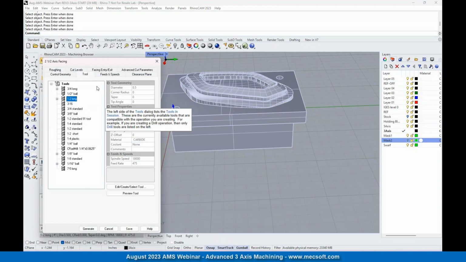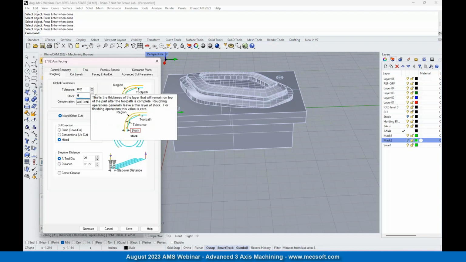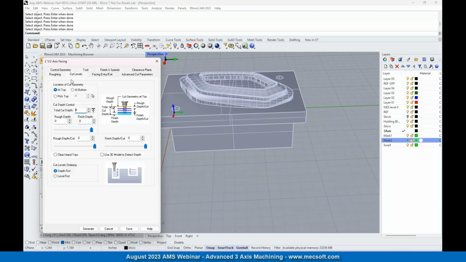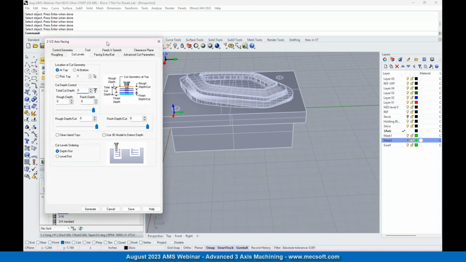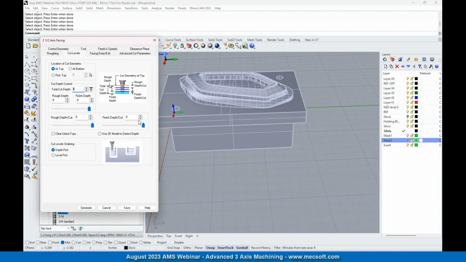And for the tool, we'll go ahead and use the 1/2" end mill. Roughing, all this is fine. We'll set that to 0. Tighten that up. This is a finishing pass, so everything else looks good. Now, location of cut geometry, you may already know this if you watched other webinars of ours. I won't go into this in a lot of detail, but I will just say that the cut geometry is at the bottom of the cut. So it's right here on the surface of the block.